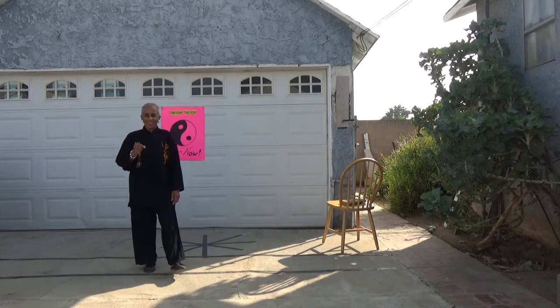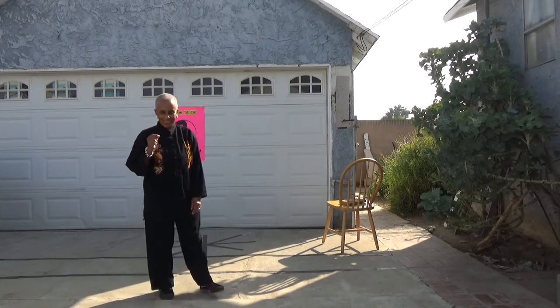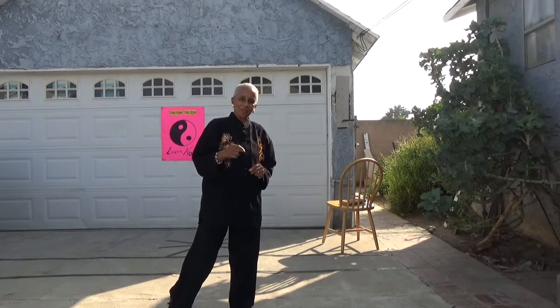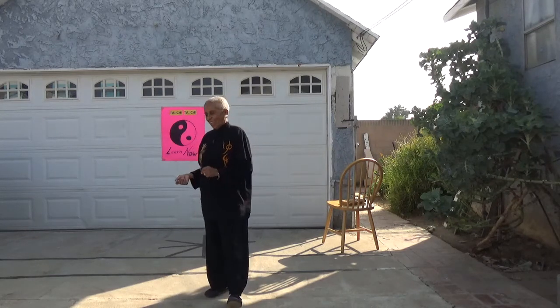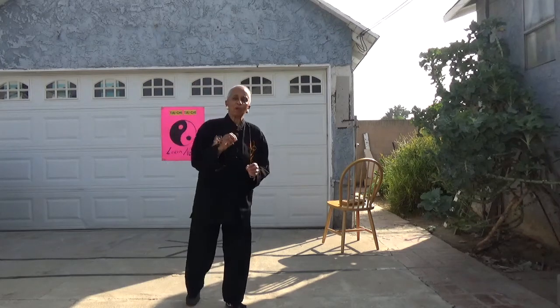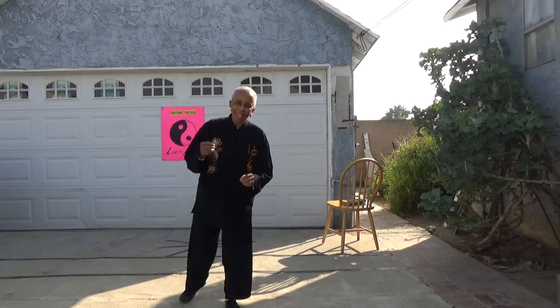So, Doug and Margaret Robson, Lee and Orwan, I haven't forgotten, totally, I just don't tend to do that form when I do 24 Tai Chi, since I was certified with SOHMA. But I'm demonstrating both ways so that you understand that sometimes you'll see the 24 form done in different ways. Basically, it'll have the same name, but it'll be done a little bit different. No right or wrong, just different teachers.